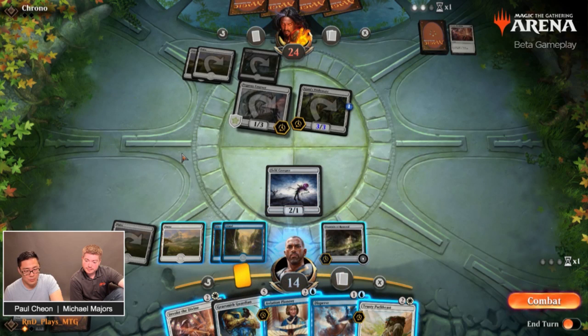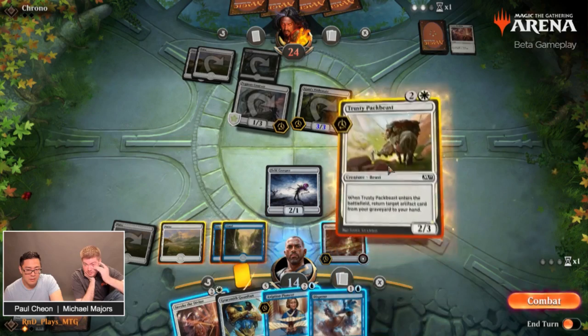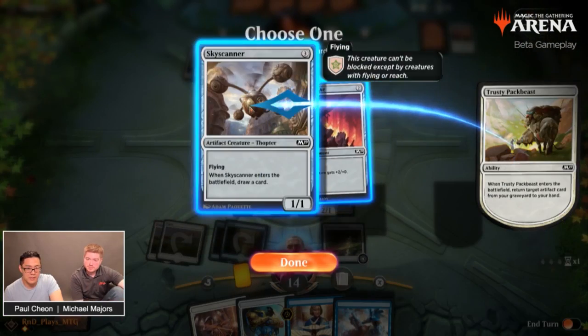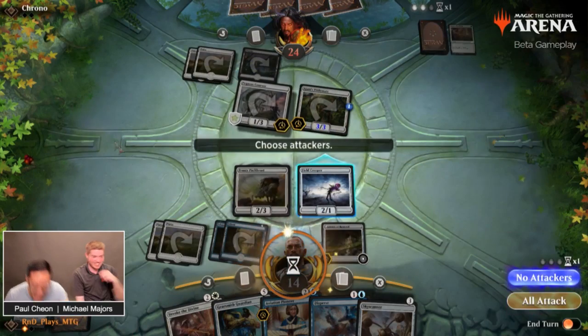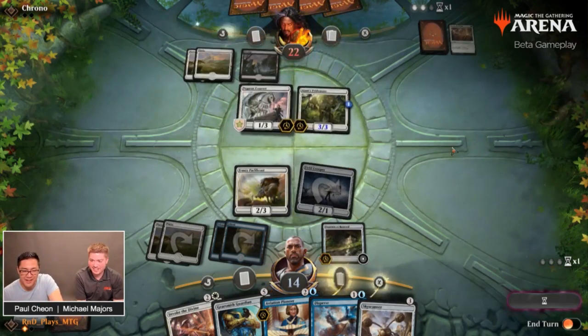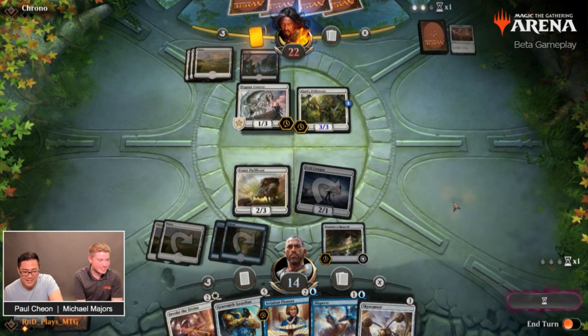The Pioneer doesn't do a whole lot. I think it's better to play the pack beast. It just gives us more options on the following turn, whereas playing Pioneer, we're still not blocking. And you like Skyscanner? I believe we're supposed to take the axe. Synergy. You know, we're working on it.